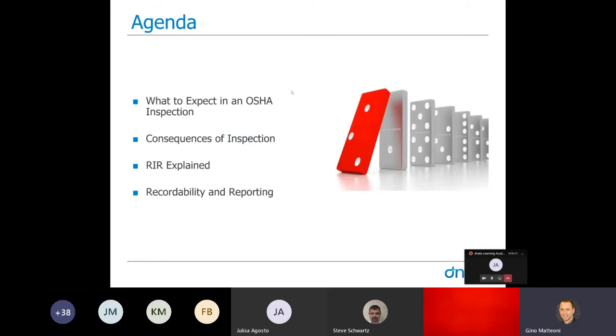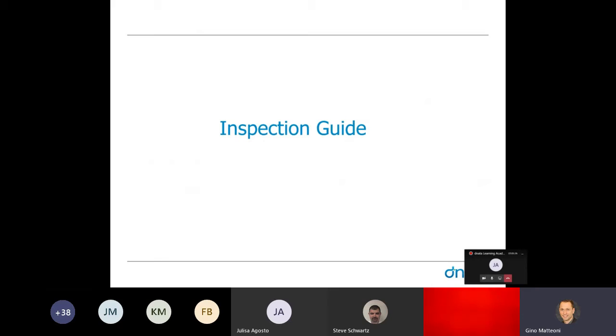So any other questions on the inspection guide? I know that's a lot of information, and hopefully the number of in-person inspections we keep to zero or a minimum, and folks don't have to go through that experience. But first and foremost, if you do, you're going to be well supported. And if you do, it's important for a number of reasons to ensure that we leverage those processes as we discussed today for the best outcome possible.